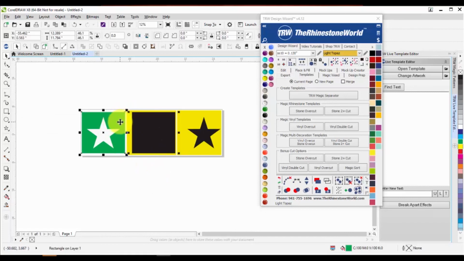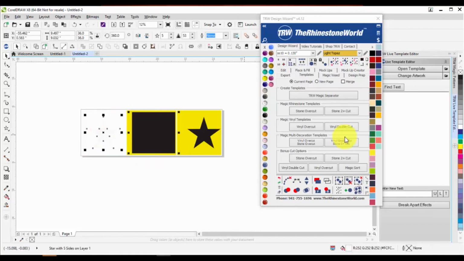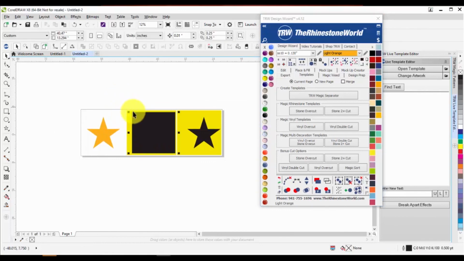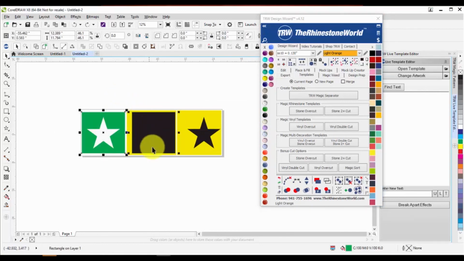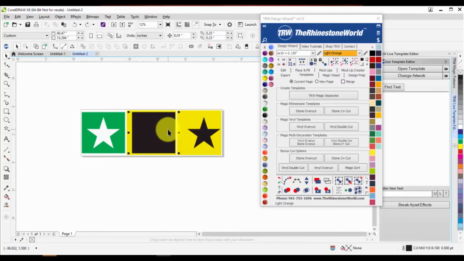If we didn't have that box behind it anymore, when we created these templates, it wouldn't do that. But since it's there, it's going to read it as part of our design. I just kept it there so we could see how it will separate each color when we hit this template. So it doesn't matter how many colors we had, it will separate each one of those templates for us by color.